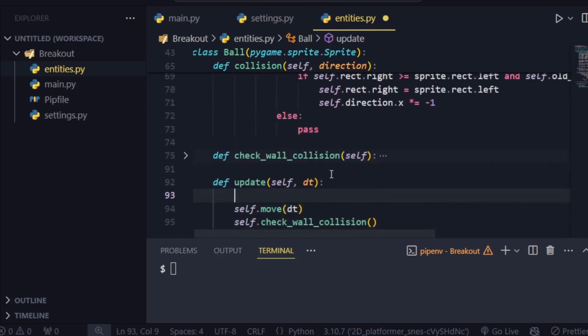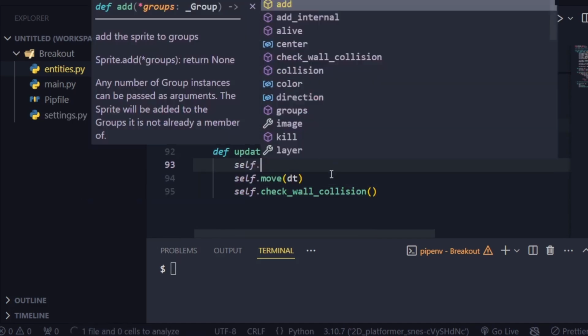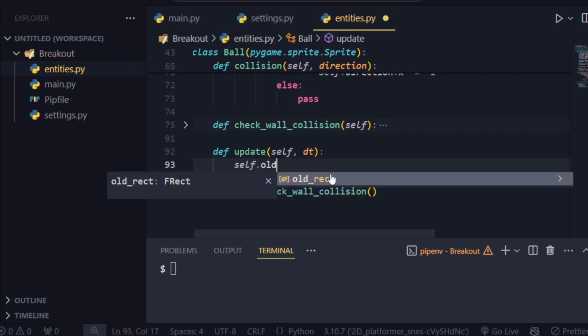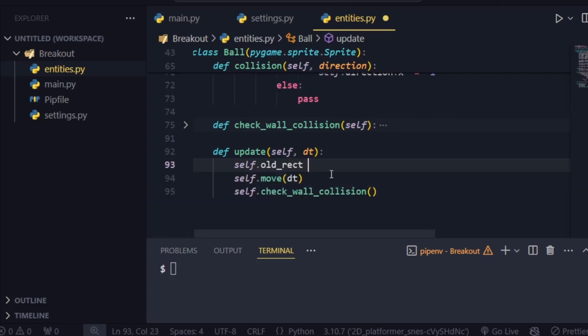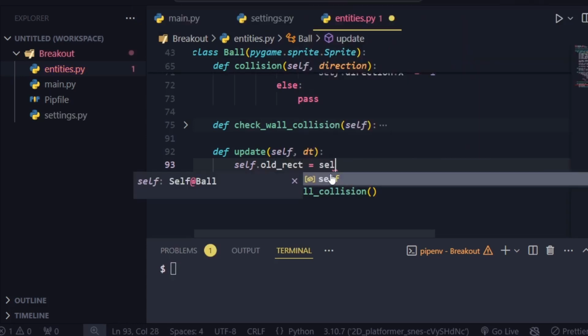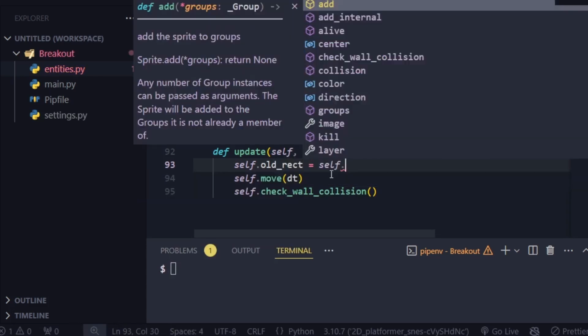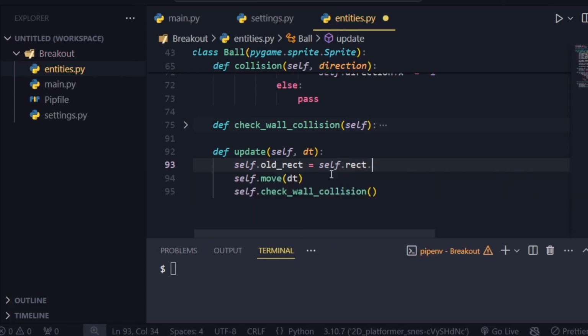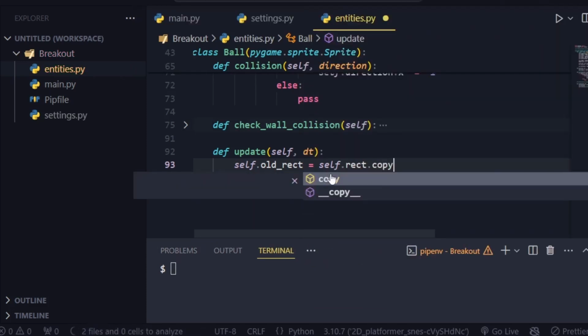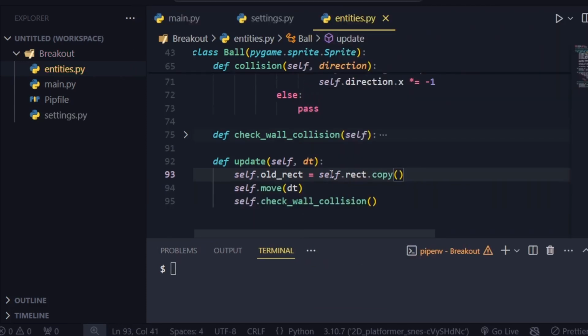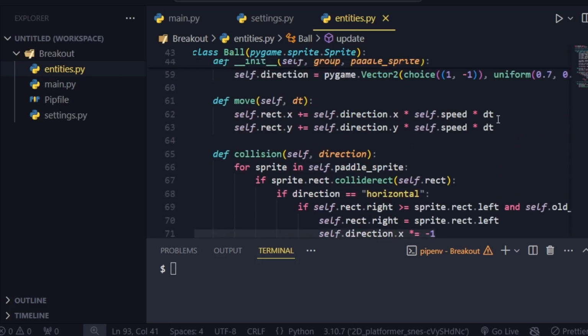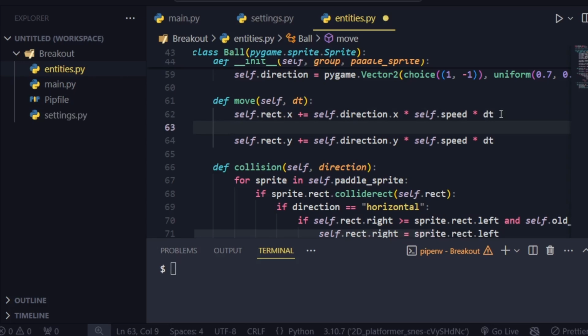Before we can test the collision, don't forget that we need to also keep updating the old position of the ball with a copy of its current position. Each time we update the x position of the ball, we like to check if it collided horizontally.